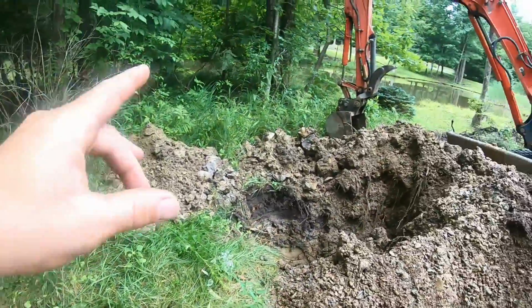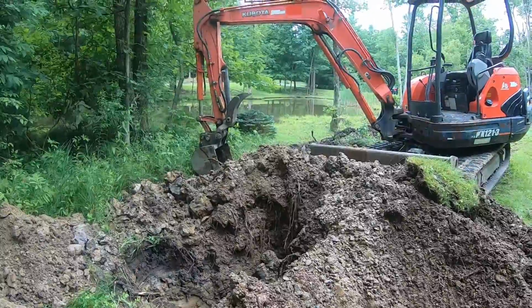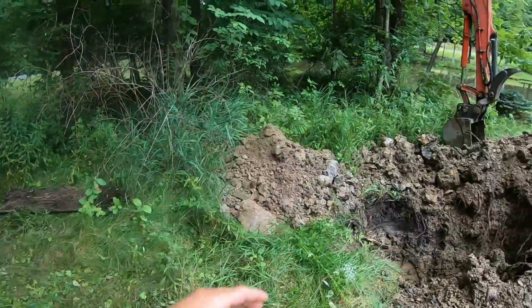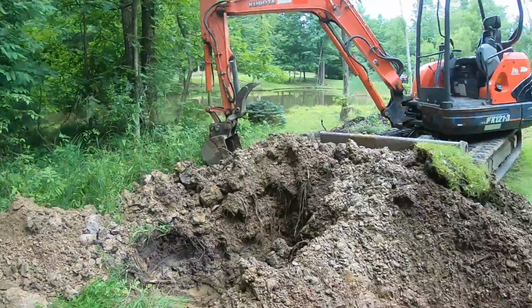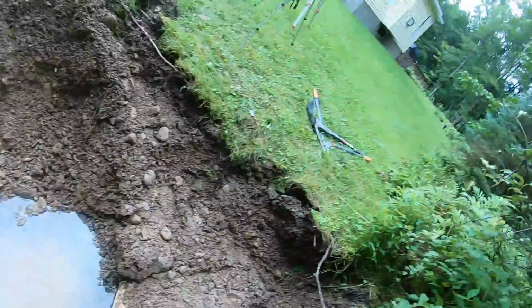But I think the big culprit was the pond overgrown and it being up a foot, that it held all that groundwater back. So this will allow this to naturally leach. We had a lot of rain this spring, and over the years of that culvert being overgrown, that would be my assumption. The 100% fix for this is a sump pit in the garage, in the basement. He doesn't have one, so I told him, give him a quote on that.